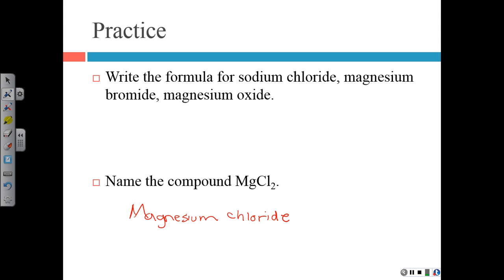To write the formula, what we're going to do is break these down. Sodium is in group 1, so it has a +1 charge. And chlorine is in group 7, so it has a -1 when it's chloride. Everybody agree with that? So we have a 1 and a 1. If you have a situation like that where you have a +1, -1, right there you know +1 -1 equals what? 0, right? So you're going to have 1 atom of both. You can go ahead and swap the 1 if you want to, but we get NaCl.